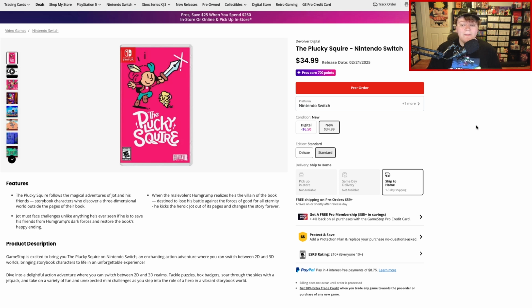Going back to GameStop, though, on February 21st, this is one I do want to pick up and check out eventually. I played a little bit of it because it was on PS Plus when it launched, but the Plucky Squire is finally getting a physical release. I wish they had done a physical back in September. I would have bought it, obviously, day one, but now I'm a little bit more busy, and maybe I won't get to it immediately. But Plucky Squire getting a physical from Devolver Digital, $34.99, as well as a special edition.